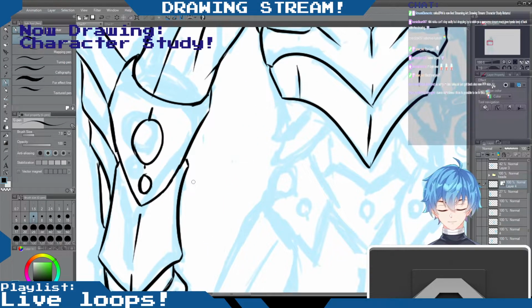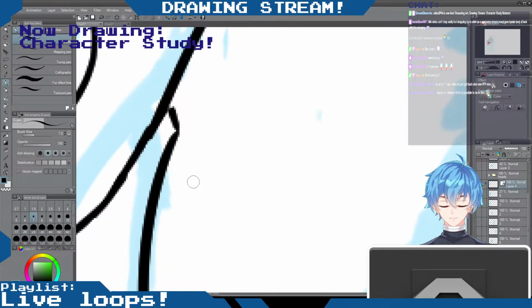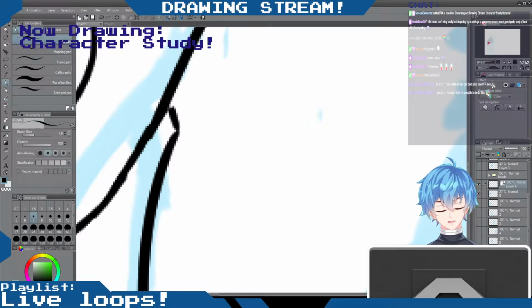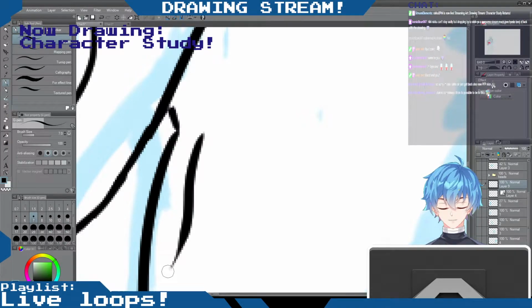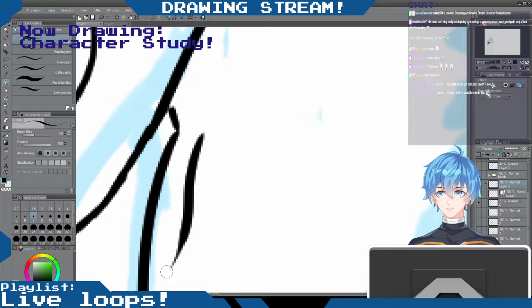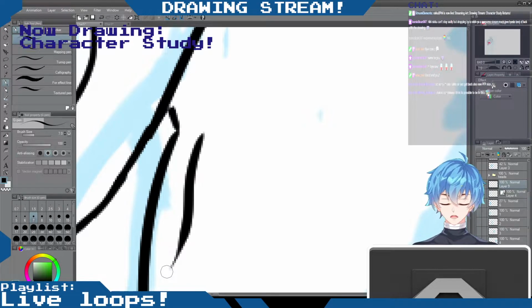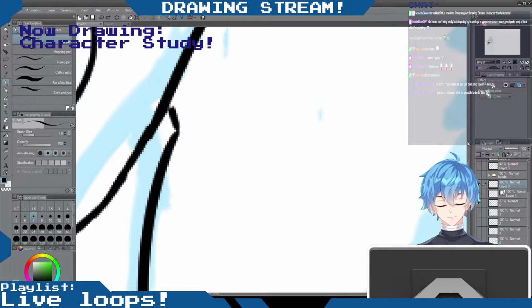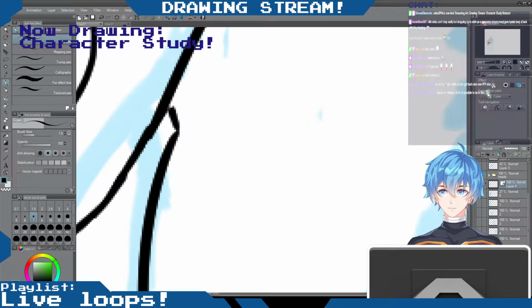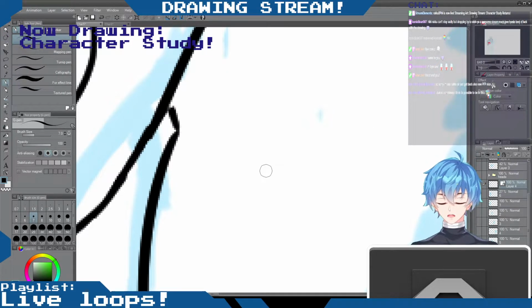If we zoom in, the anti-aliasing on a vector layer is significantly reduced if we compare it to a raster layer, like so. Raster layer is going to give you a softer line weight, and it's going to anti-alias a lot more, but it means you're going to have to be a lot more careful when you're assigning colors, because you'll get a lot of bleed since it's not as solid a line. Vector also lets you manipulate stuff a little bit easier than a raster layer. You can rotate and scale things, and it won't fuzz out the line art. That's the main reason why I do my line art on a vector layer.